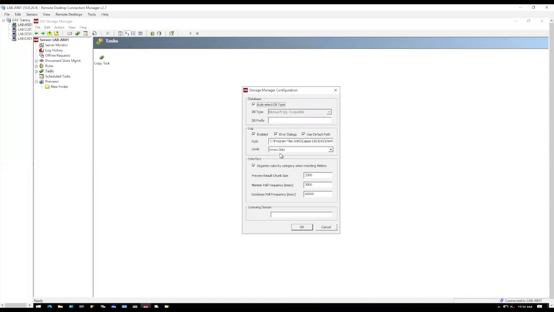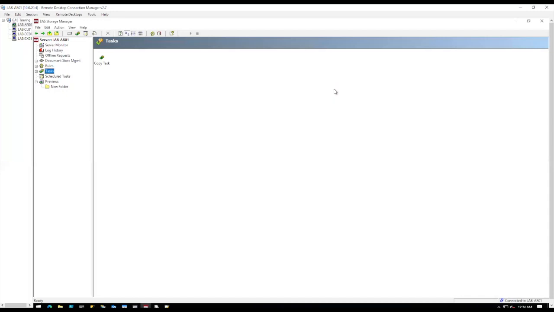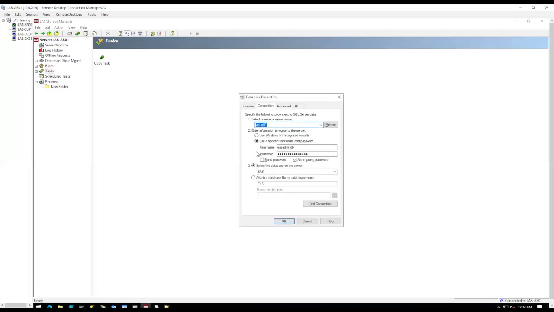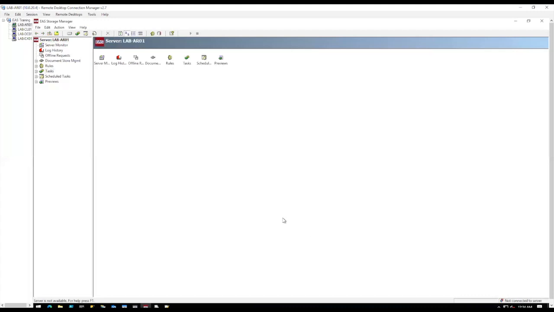As you can see, here's all the information on the configuration, database, what's enabled, the path, and any other information that you need. And then Control D opens the Data Link Properties dialog box. So we'll bring that up. Again, this goes into the properties of the lab in your environment. Select the database on the server, so you can select EAS and run different testing configurations through that way. All right, thanks guys. As you can see, pretty easy to customize and move through the Storage Manager application and get that all set up.